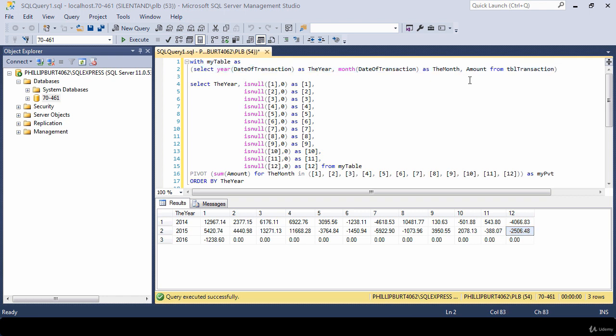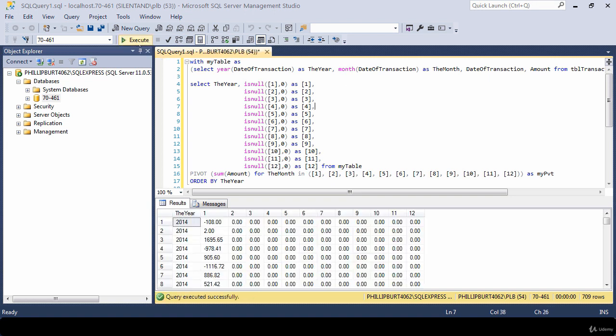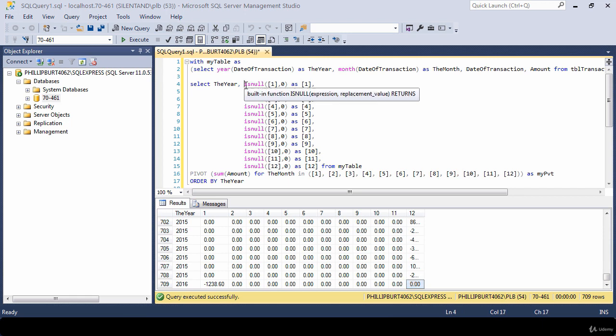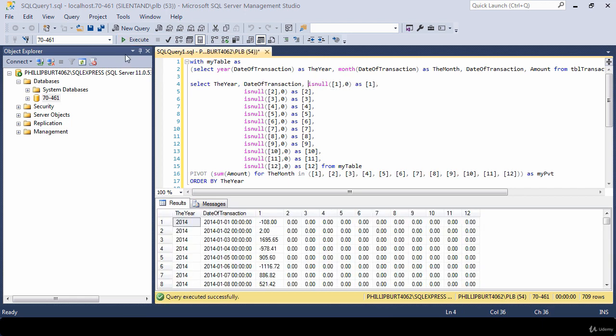If I was to add in, for instance, the data transaction, just look at the mayhem that would do. Even though it's not in the select statement, you can see the effect. We now have 709 rows. And the reason for that is if I put data transaction into the select statement, you can see we have 1 row per select for data of transaction.